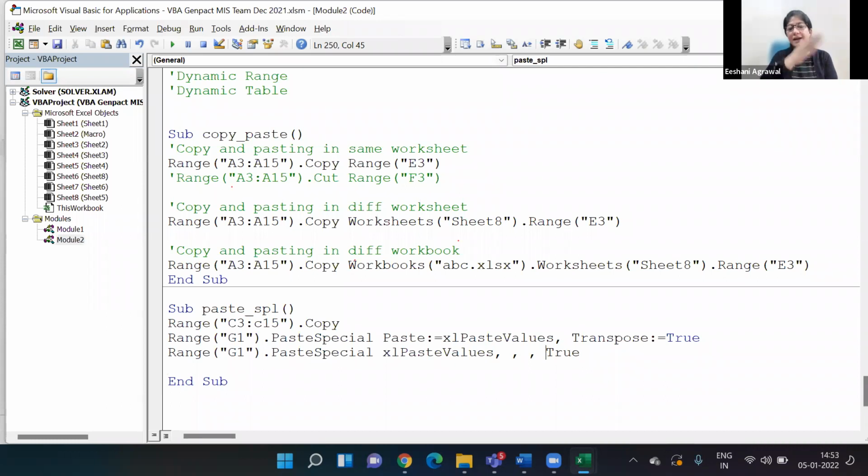But in this case, I have to maintain the sequence. I know the first argument is for paste, so I have to give that first. Now I'm not using the other two arguments of operation and skip blanks, so I'll have to give two commas and then use true. If I only work with the values and not the names of the arguments, I have to follow the sequence and leave a gap for things I'm not going to utilize. But if you mention the argument name when you're assigning, then nothing like that is important. The sequence also doesn't matter.